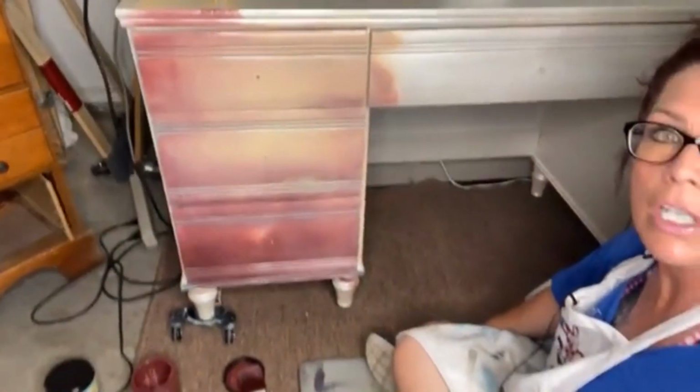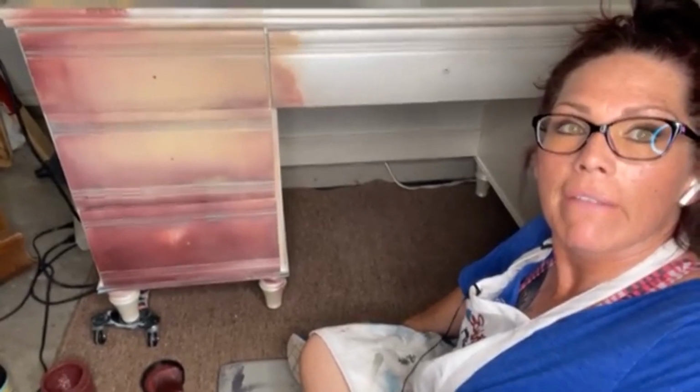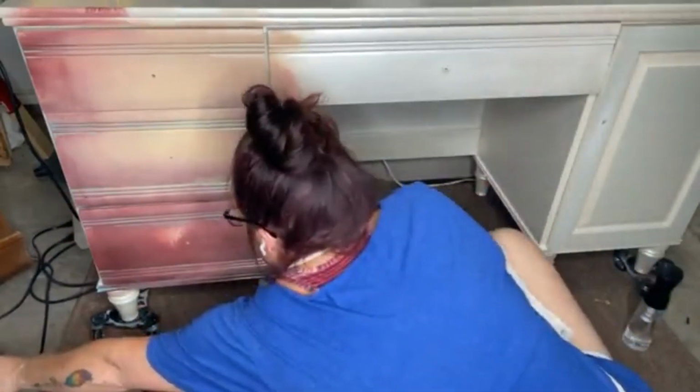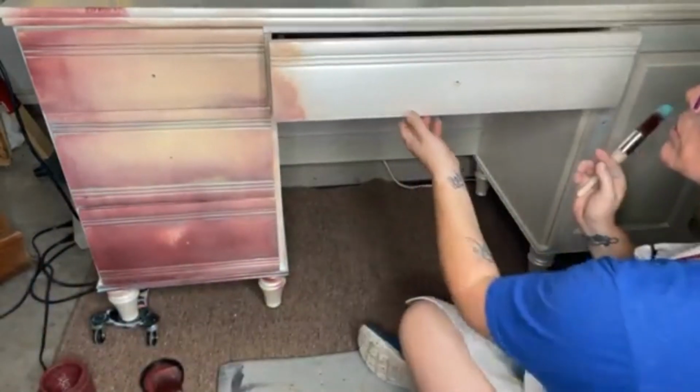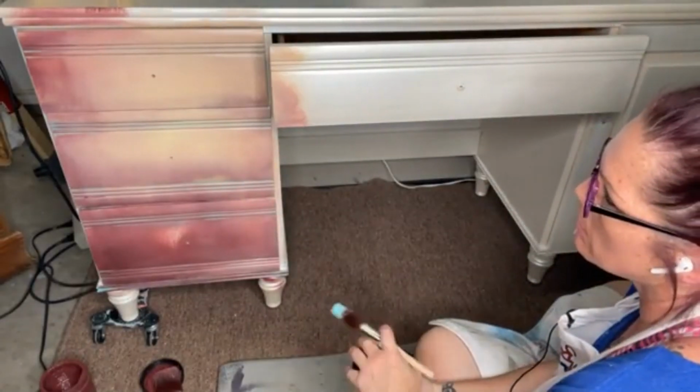Let me go over here to the drawer. Okay, so we're gonna go back to the Gulf. And I'm actually gonna pull the drawer out so I don't mess with that over there. And let's see what we can do in this drawer.